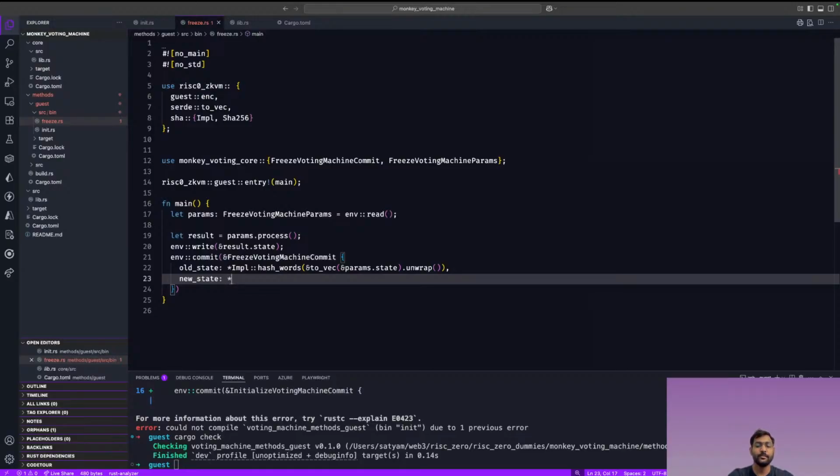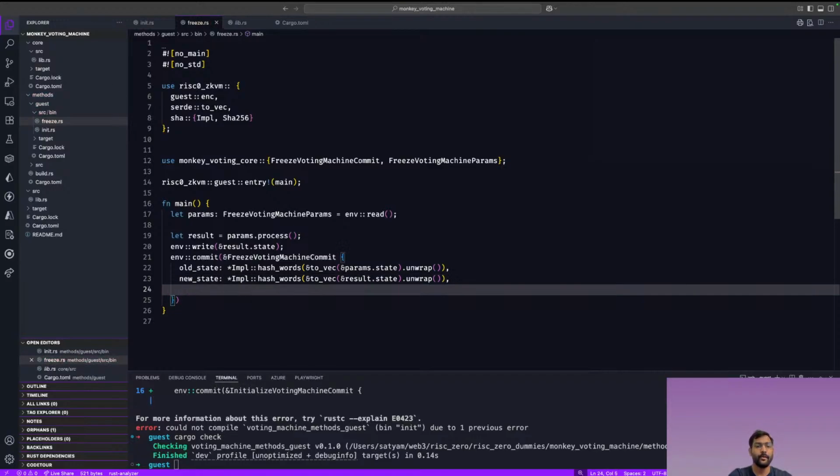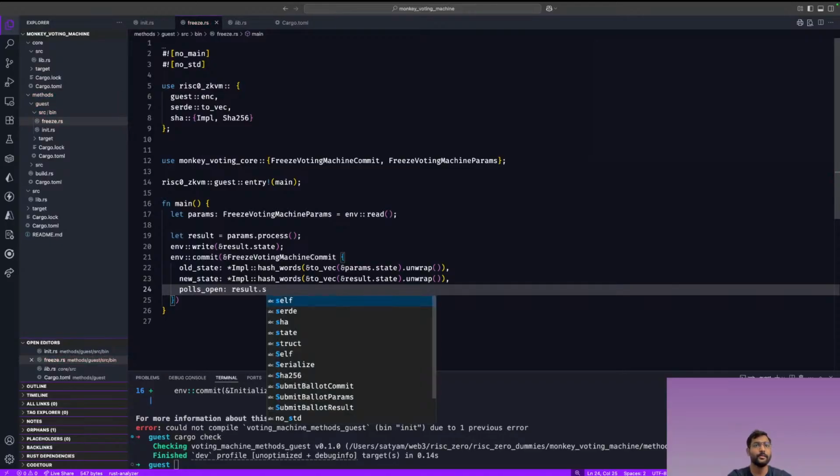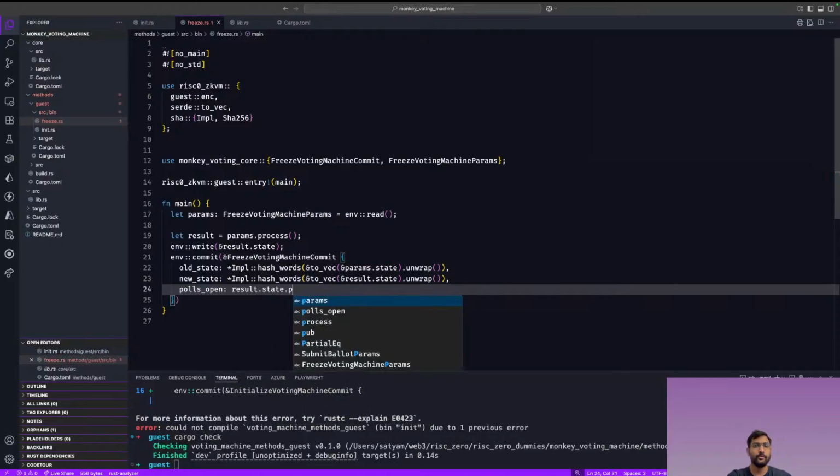Okay, so new state is hash words to vector result dot state dot unwrap. Okay, and polls open, result dot state dot polls open.